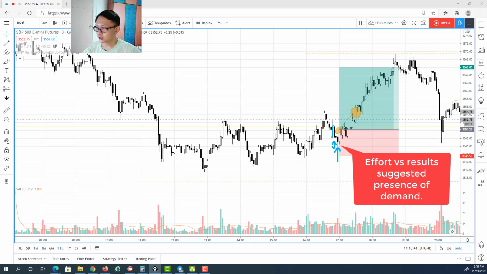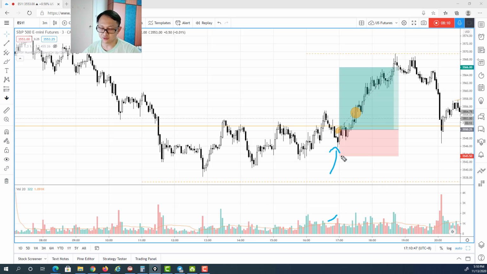That suggests to me that there is presence of demand in this bar, or you can simplify it as a hammer. So you see the demand tail. Right after that, we want to see the confirmation, and this bullish bar acted as a confirmation bar. This depends on this rally plus a pullback and the reversal.